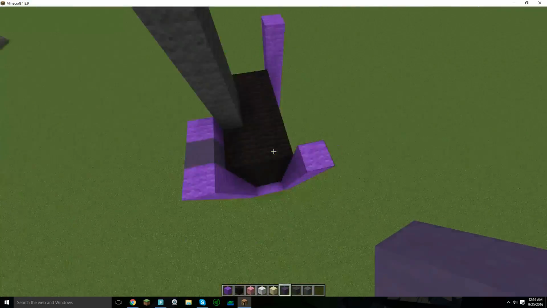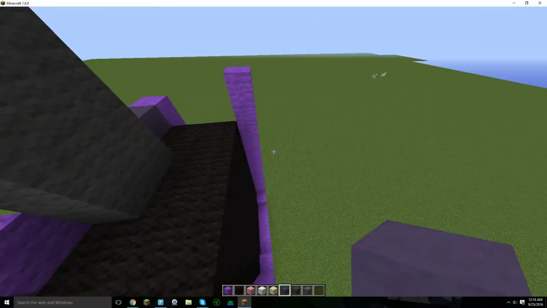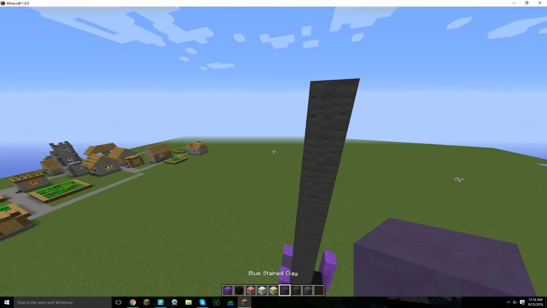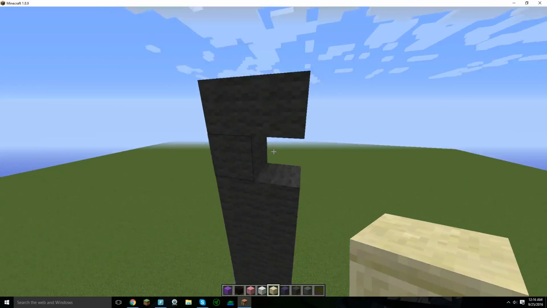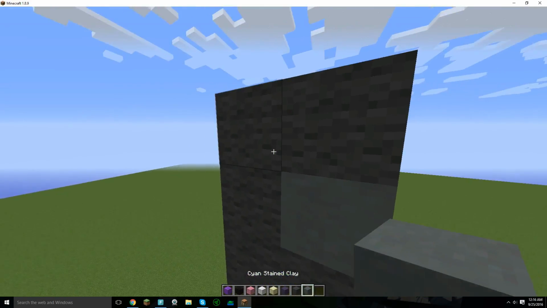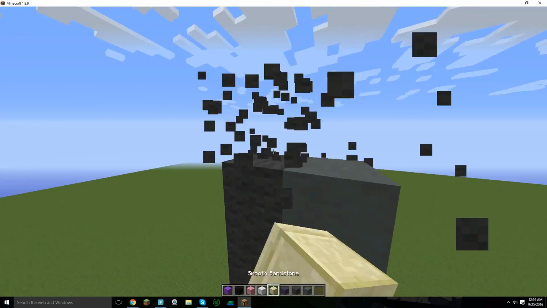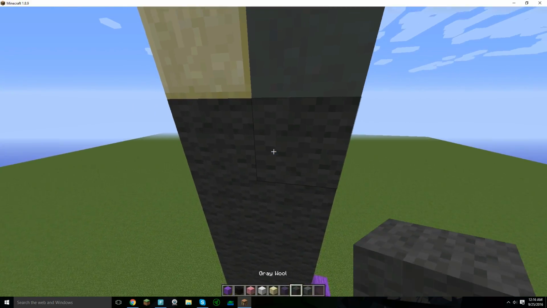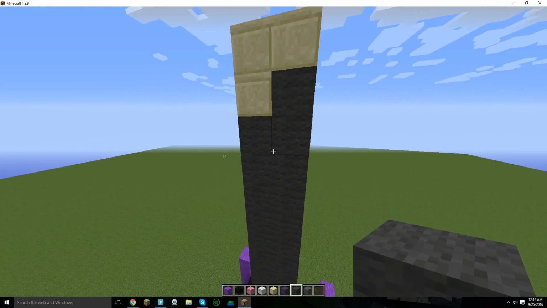I'm tired. Anyway, so basically just do this all around until you get to the head. The head is going to be up here, I guess. No. You're also going to want to texture it a little to make it look a little bit better. I wish you had better choices of color, but I can't really do anything about that.